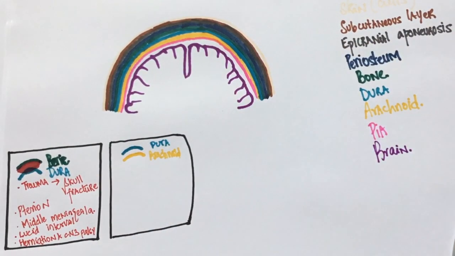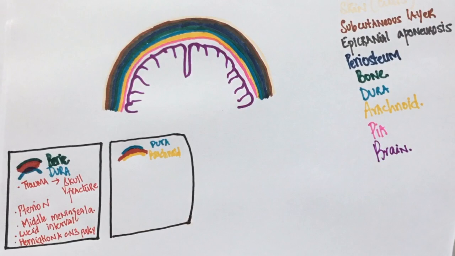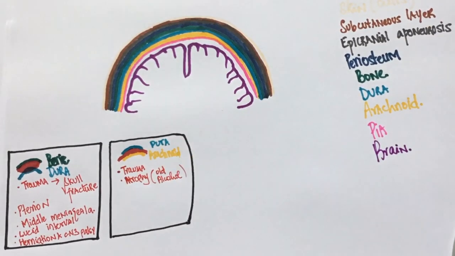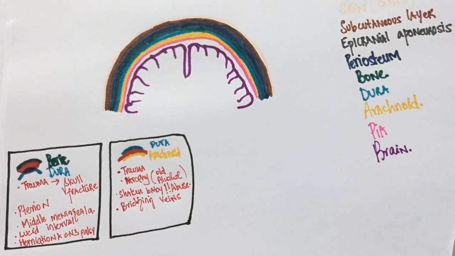As the name suggests, subdural hematomas occur below the dura. Acute subdural hematomas are caused by highly intense trauma, while mild trauma can cause chronic subdural hematoma. Patients with cerebral atrophy are at higher risk because a small brain can move easily within the skull, increasing chances of blood vessel disruption. When seen in babies, be careful as it could be a sign of abuse — this is called shaken baby syndrome. Subdural hematomas occur due to injury to the bridging veins, and this hematoma can cross the suture lines.